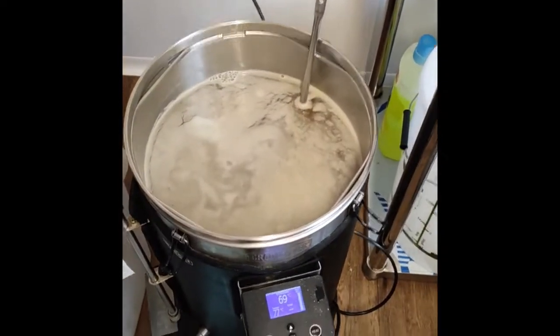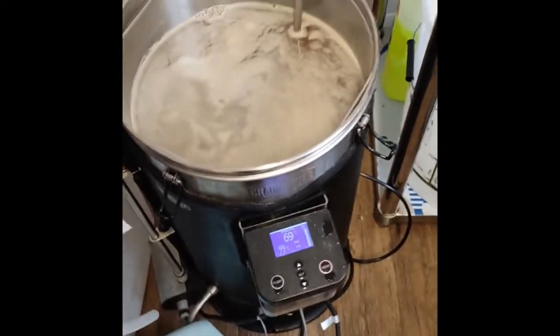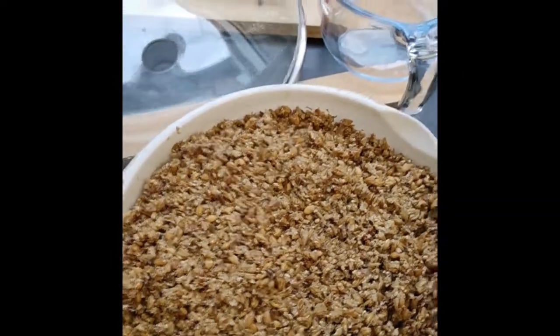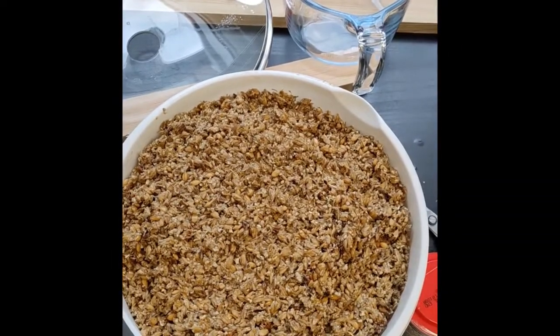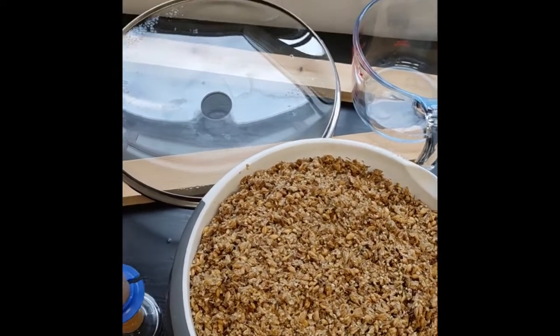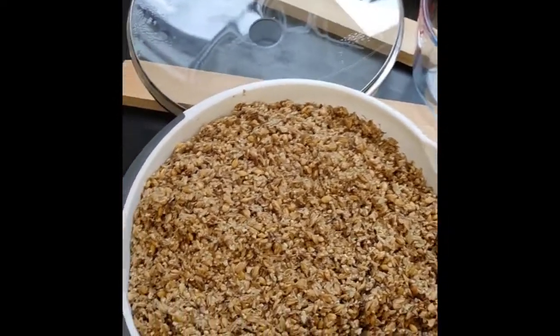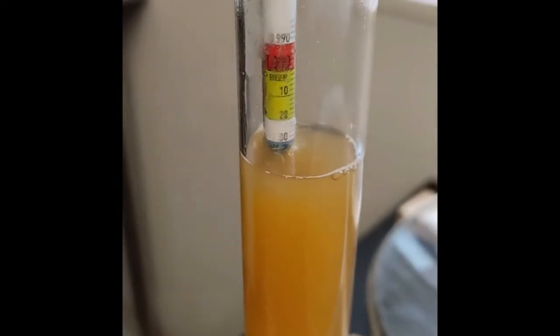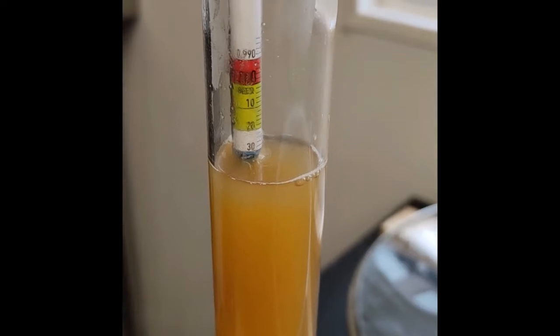So just about to bring it up to the boil. I've just finished sparging, getting rid of the grains. Tub of grain for the dogs to have some with their dinner, and my wife turns them into treats for them as well. Pre-boil 10:32.